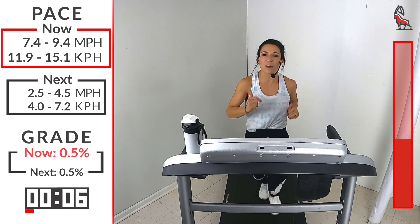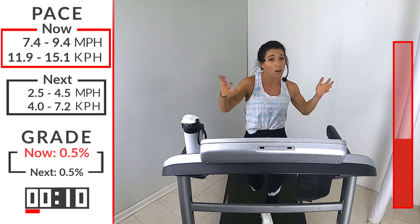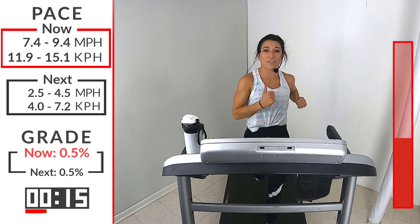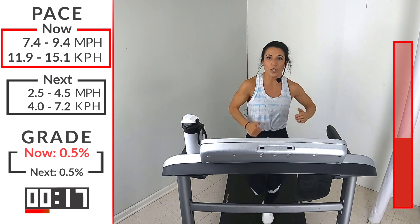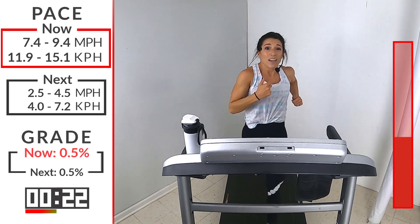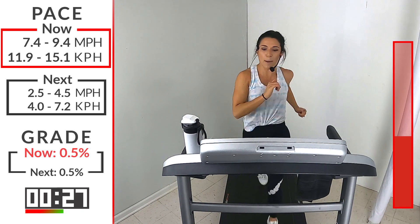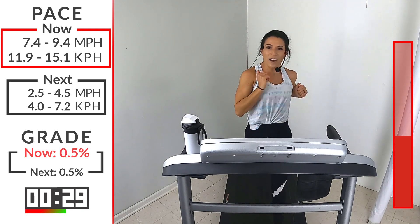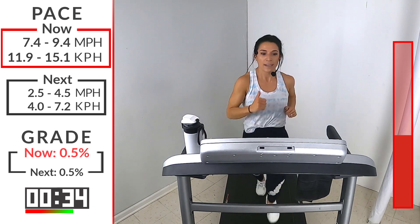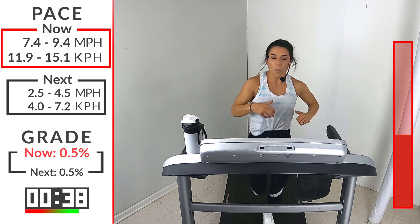If you're in that middle of the range, you might be hitting the same speed for each interval — that's fine. If you're at the lower end or the higher end, I'm pushing you to go faster and faster. So if you're in that middle range right now, hit that plus one. This is set number three, you can go a little faster. 20 seconds — come on. That's what being all in is about. Being all in on this rep. Don't worry about how many more you have — worry about this one.